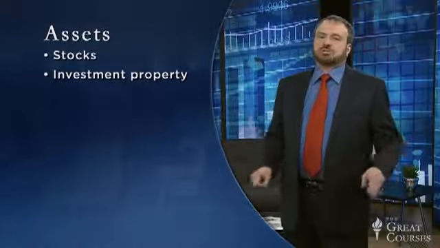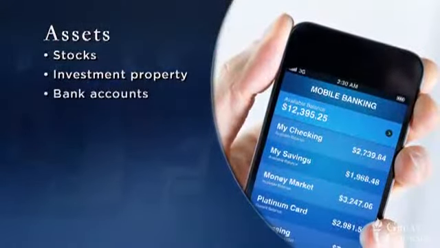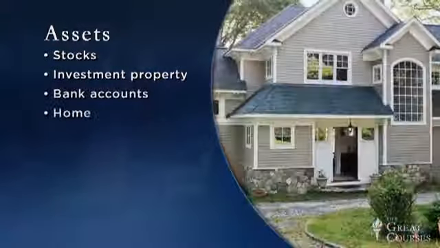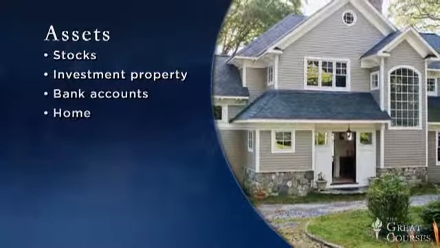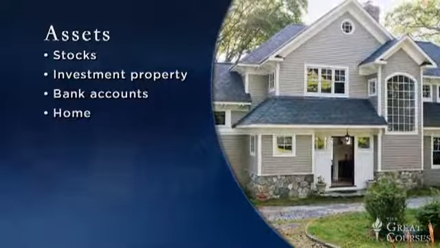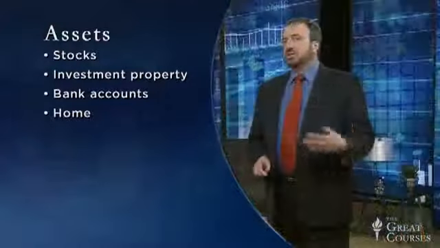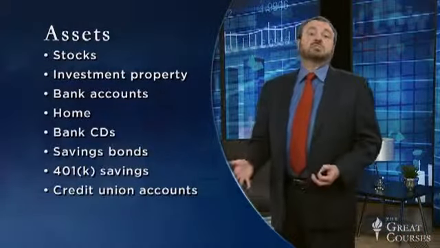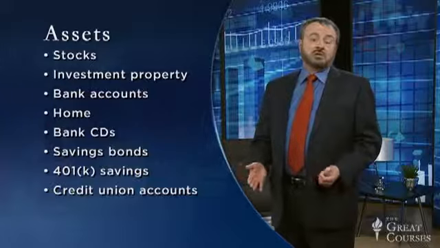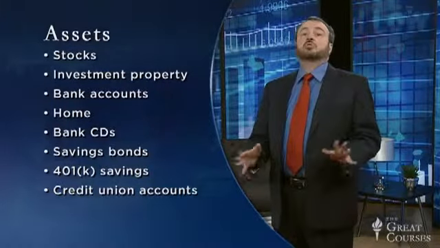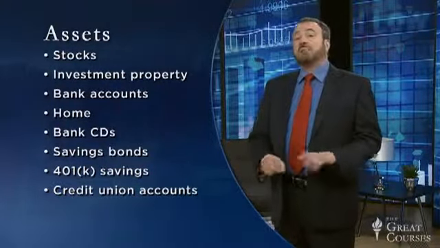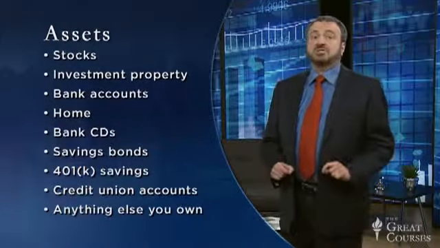Lots of people think they don't have any assets. They think the only things that count as assets are stocks and investment property. That's just wrong. Your bank account is an asset. If you own your own home, then be sure to list it and try to get its current value. Don't use the purchase price if you can help it. We'll handle any mortgage in a minute. List your bank CDs, the savings bonds you got from grandma when you were a kid, your 401k at work, and your credit union account. Find them and anything else you own and list them as assets.